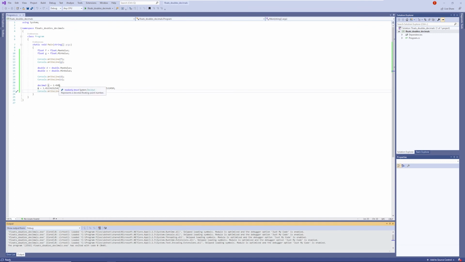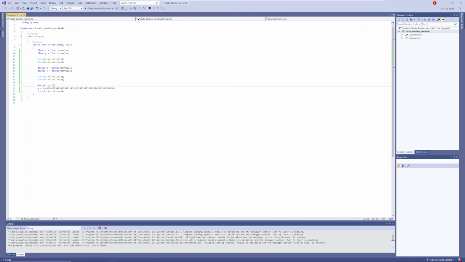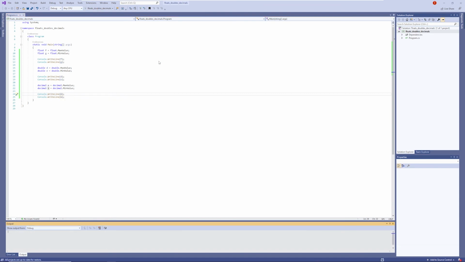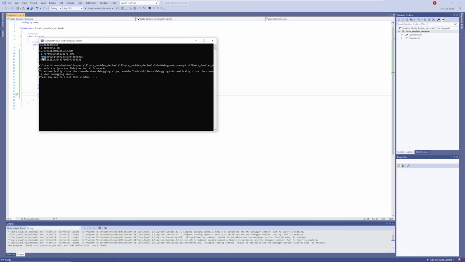But if you do like we've been doing up there, and do decimal dot max value, and let's do decimal n equals decimal dot min value. Let's go ahead and delete this line. You can do so with your keyboard by hitting Control X. Do it right here, and do enter again, Console.WriteLine, print out n, and let's hit run. As you can see, it's a whole number.